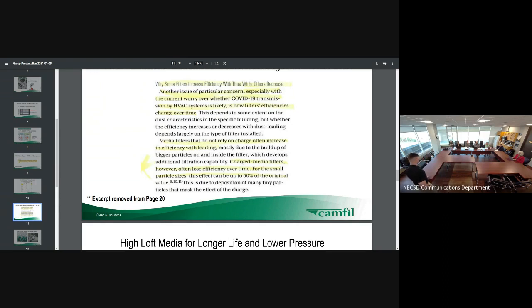Our filters, to be frank, are much more expensive because they're the fine fiber media. They last 4 times as long now. So we've won a lot of business in the state because people put out a bid for their fiscal year. Ours are not 4 times as much as a budget filter that is not as long lasting. So over the course of the fiscal year, we dramatically reduce filter spend because you only have to buy 1 filter and it will last and do the job of 4 filters.